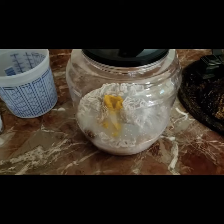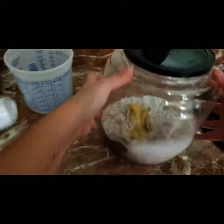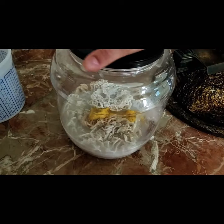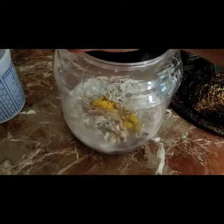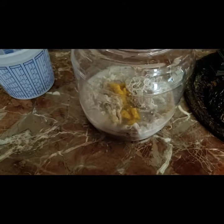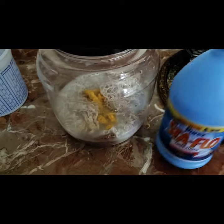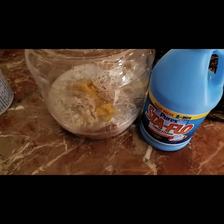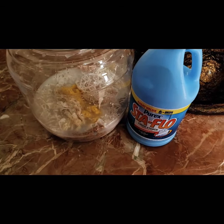All right, we're just gonna put a lid on and let them cook for a while. And then I'm gonna come back and just shake them up a little bit once in a while. All right. Oh gosh, looks like half the battery's already gone. All right, I'll come back later.